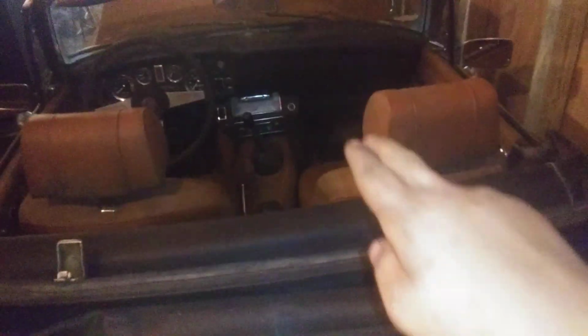And we also have a tonneau cover, which will cover everything in the interior but the driver's section. So that is pretty cool. It's a good thing to have. That will actually make the car worth a little bit more if I try to sell it, which I'll probably not try to sell it.